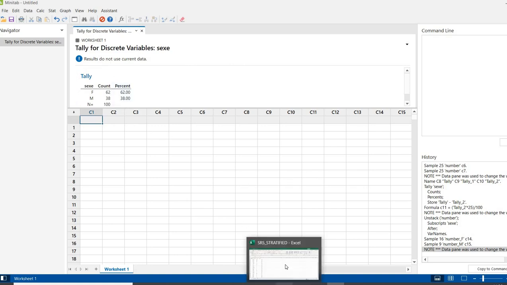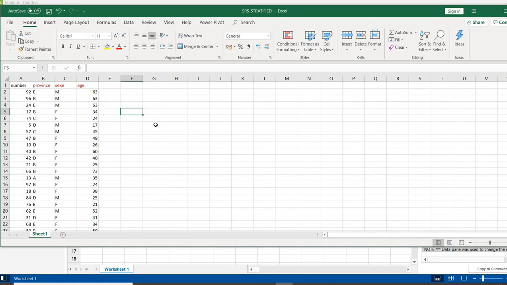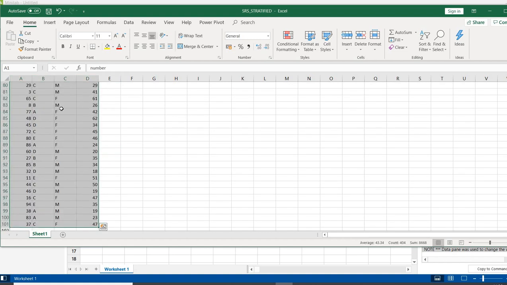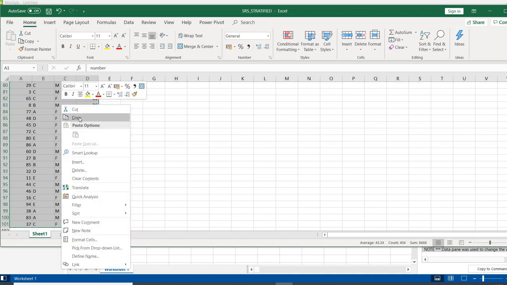Remember, here I still have my Excel spreadsheet open and I have the data. One thing that I will do is select everything. I can select by just dragging toward the right-hand side. Here I have selected everything. Or I can do Control plus A. You just say Control A, and you will select everything. And now you right click and say copy.